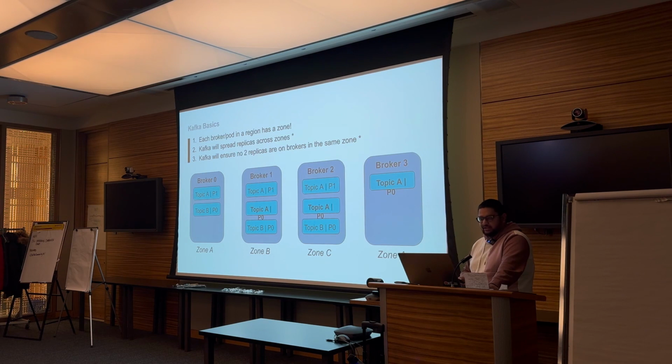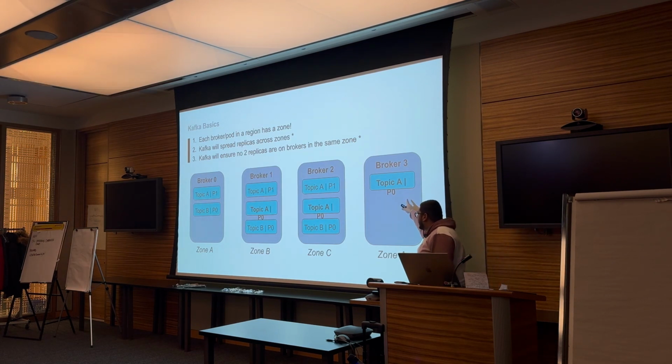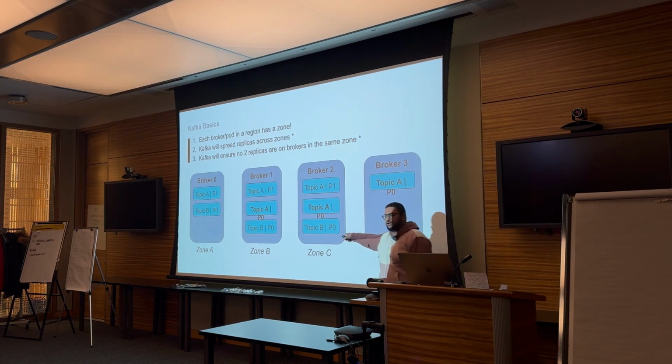What that means is, let's imagine there were 2 zones, and I had only 2 partitions. You will not find the same one in the same zone. They have to be distributed. So, for example, topic A, P0, I don't know how that happened there, but let's live with it, is in zone B, zone C, and then zone A again. All topic A partition 0. What you cannot have is one of the partitions being in the same zone. So for example, this one cannot go to zone C, because that will violate our rule.